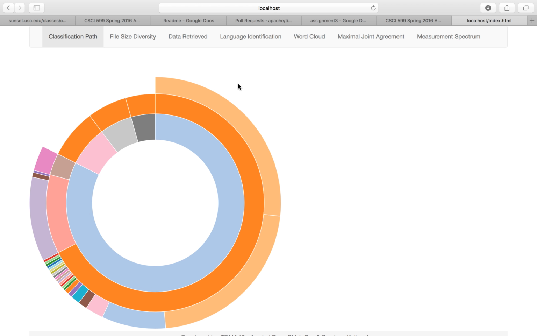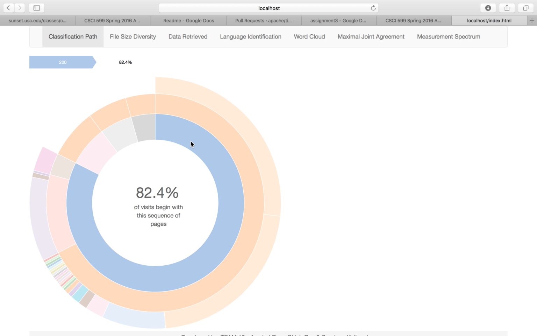The first visualization is the classification path from the request to the content. We used the sunburst D3 visualization for this. The innermost layer shows us the different request statuses. We have almost 82% of 200 success status codes.